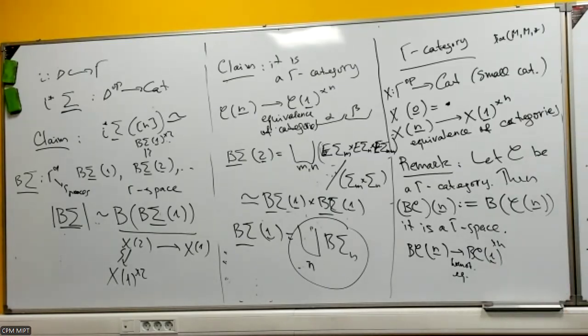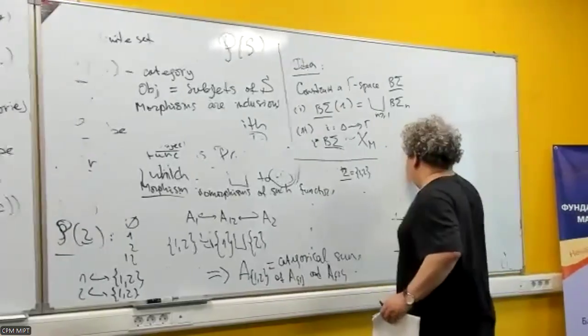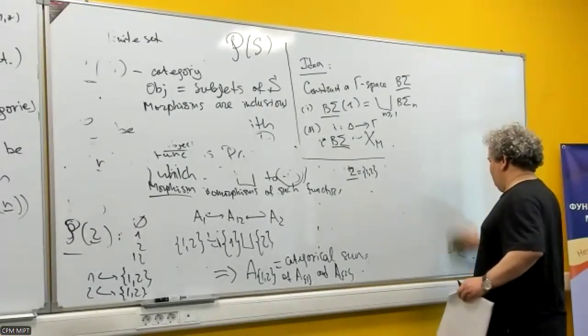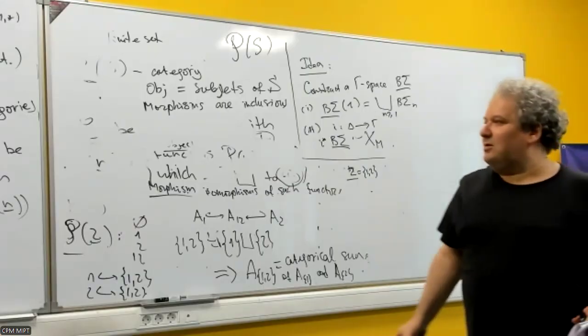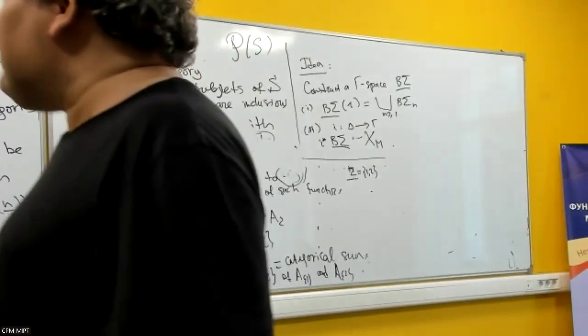So now I can probably erase here, because we fulfilled all these conditions, right? What I said just now is the second condition. Then when I restrict this B sigma, but now underlined, to delta, I have the bar construction of my monoid. We want to prove this result on the left part, that the realization of B sigma is the classifying space of B sigma of that monoid, right?